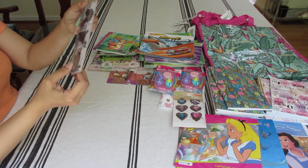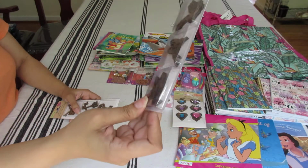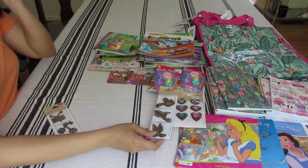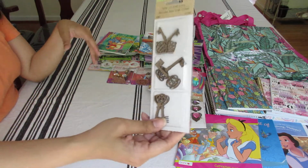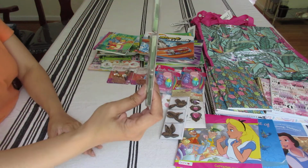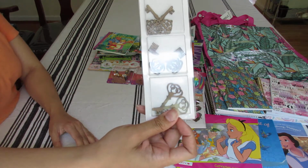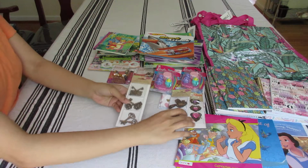Laser cut craft icons, birds. I'm not sure what to do with them actually. I guess I'll figure it out. Maybe it's just a little decor item, or maybe I could just leave it in a box and they could do whatever they want with it. Here's laser cut, again, craft icons with keys. So this would be perfect for my secret garden boxes. I'll be doing two this year.